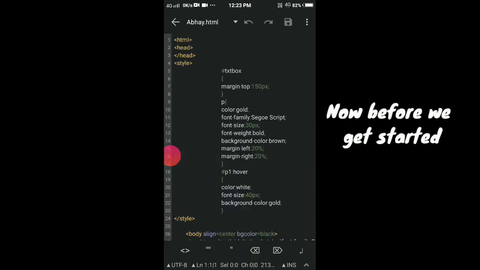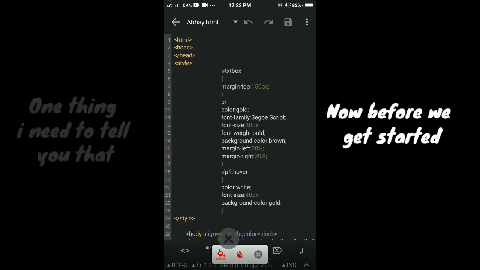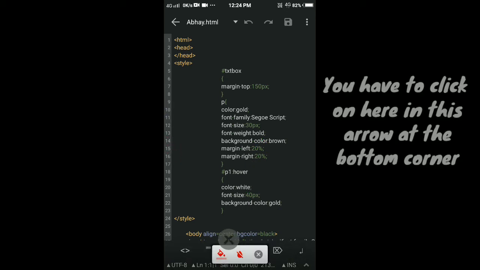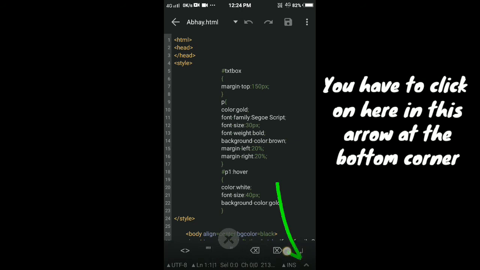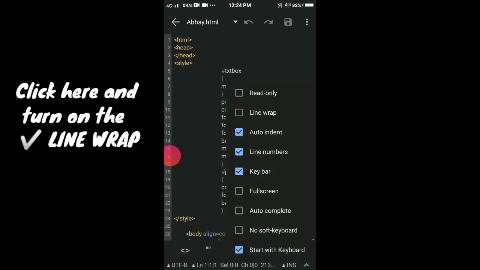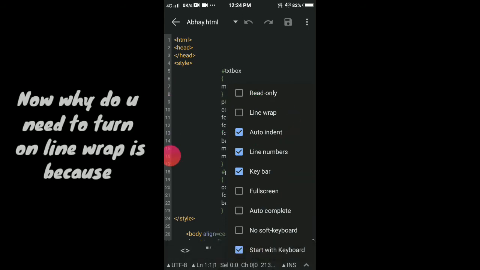Now before we get started, one thing I need to tell you is that you have to click on this arrow at the bottom corner. Click here and turn on the line wrap. Why do you need to turn on the line wrap?